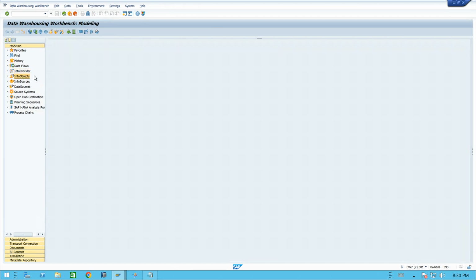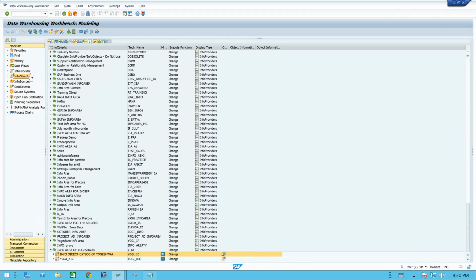We discussed it, right? This one, info objects. In the last video, I said what an info object is. It is nothing but storing the data. What data do you store? I have given you an example in the last session. Let me open the dashboard. What we discussed in the last video, we have taken one example, customer.